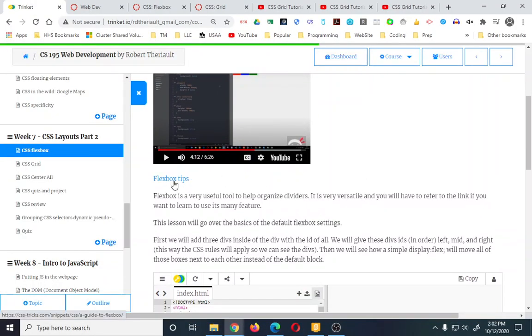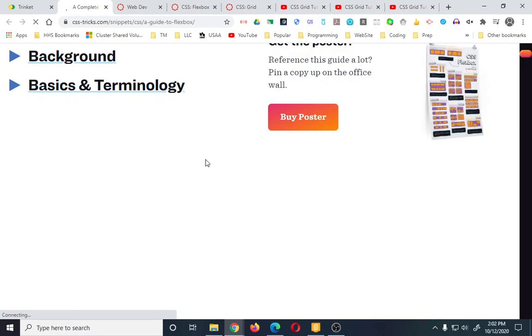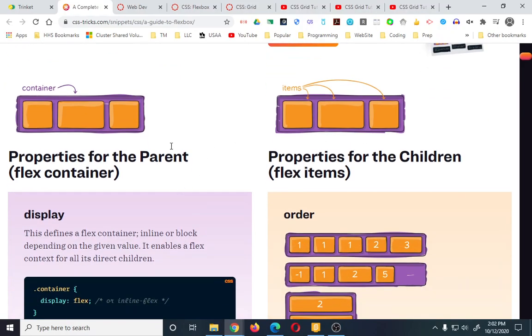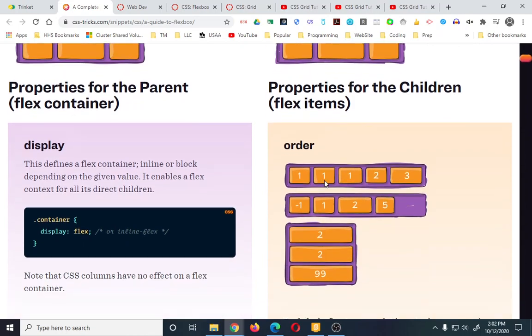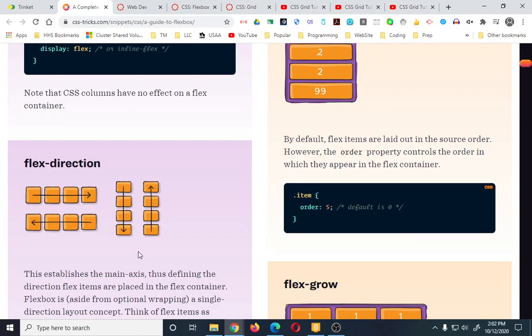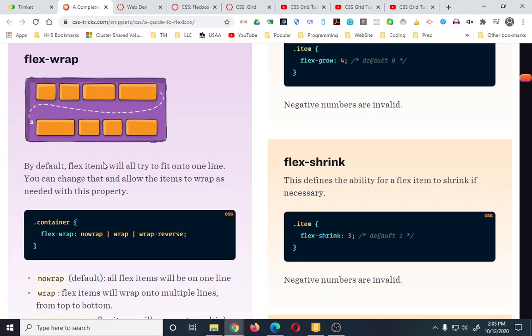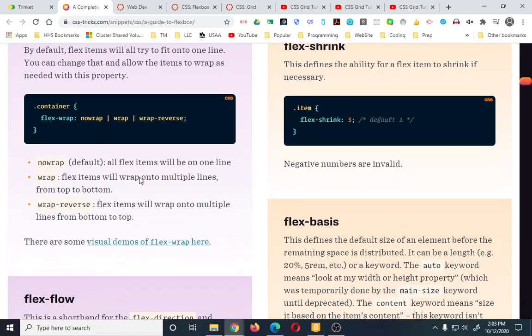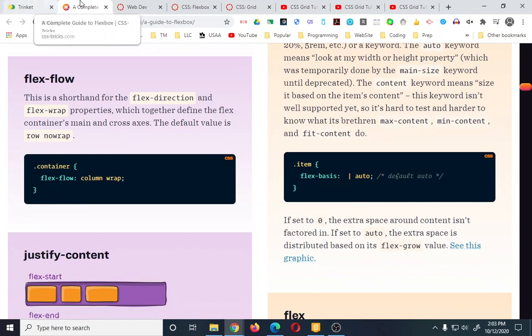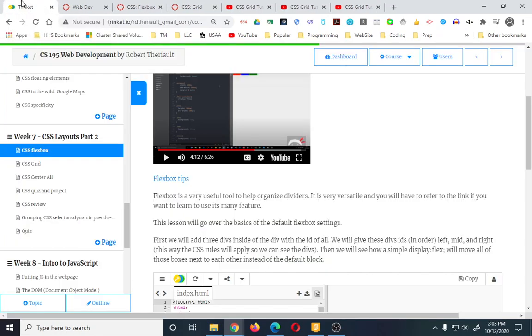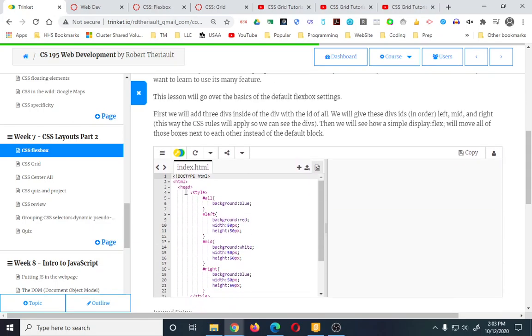And this link right here takes you to what I was talking about with all the different things that you can do. So these are the things for the outside. These are all the properties that you can give to the outside, and these are the properties for the inside. So again, you want to change the direction it goes. You want to space them out, right? There's all kinds of different things that you can do. You want it to wrap, and how much till it wraps. There's all kinds of ideas that you can use. We're just going to do the very, very base. You can come back here if you want to try to do something else.